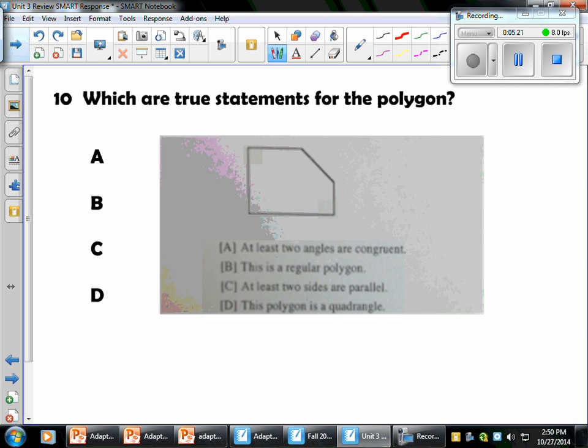Take a look at this one now. It's on your second page. It says for the polygon below, which are true statements? At least two angles are congruent. So I'm taking a look at this shape here, and it looks like I have a right angle here, a right angle here, a right angle here. So do I have two sides that are congruent? Remember, congruent means the same. I do. So I would go ahead and circle that.